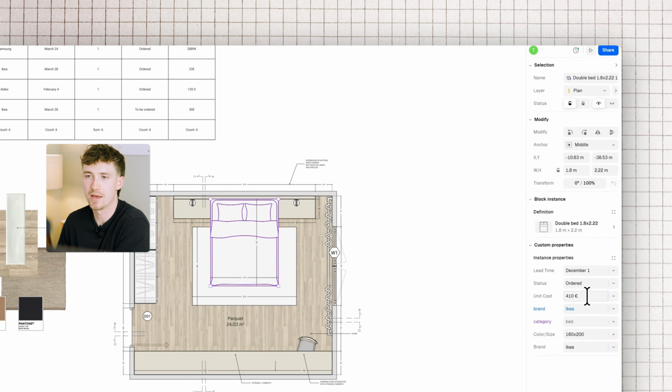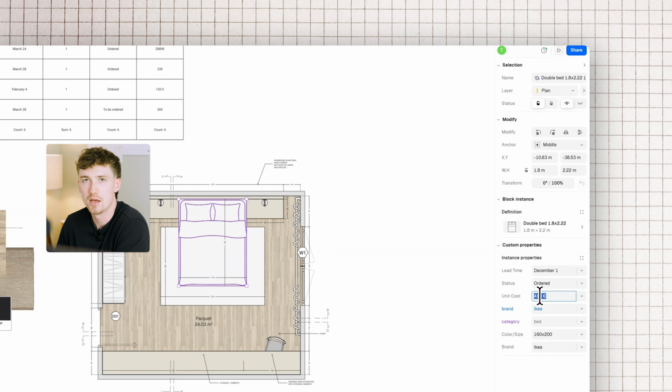Now you can also embed images into your table, going through the very similar process that I showed earlier of creating your own property, adding your own property as an image. You can also do that and apply that to the table. But in this case, I'm just going to show you some presentation formats that you might want to deliver.